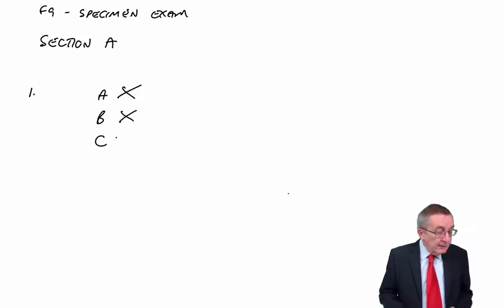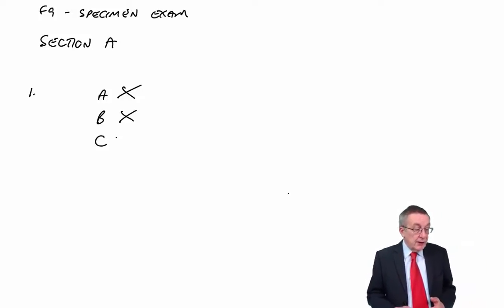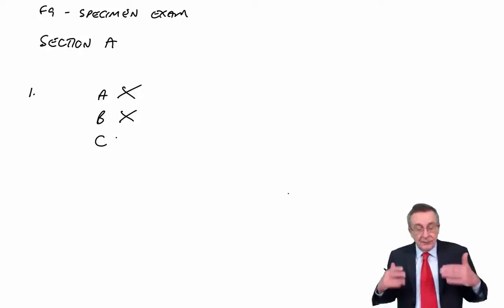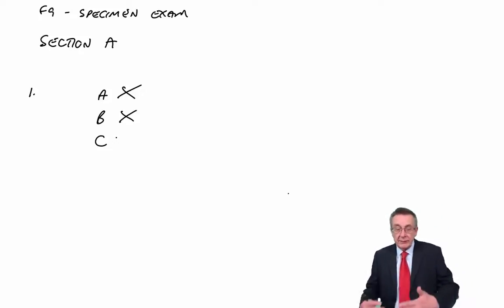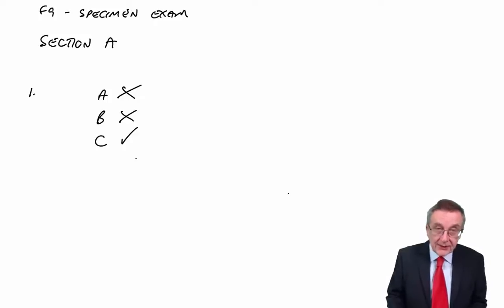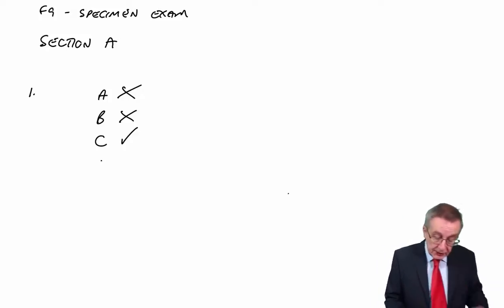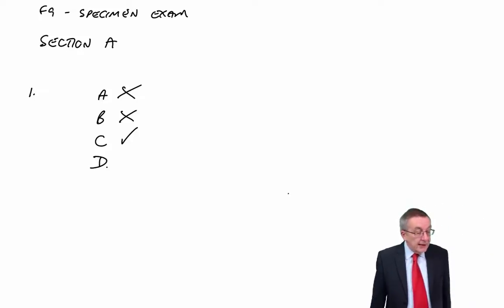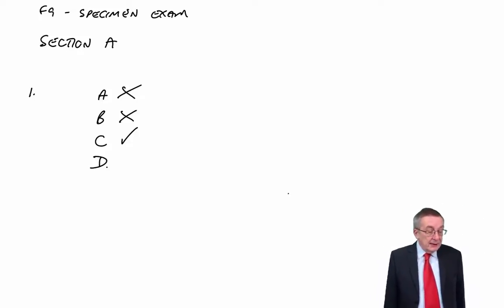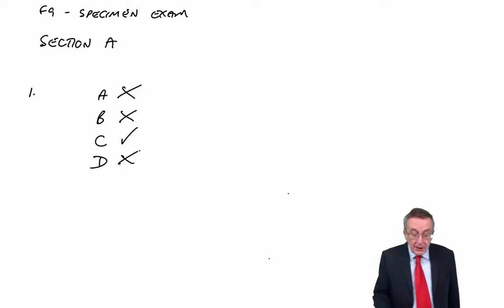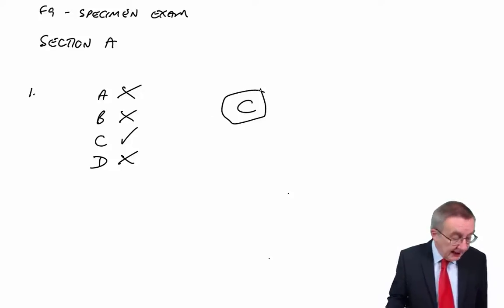C, forward rate agreements are the interest rate equivalent of forward exchange contracts. Yes. You're fixing a rate to apply on a future date. The answer is C. If you're confident, move on. Otherwise, let's just check D. Matching is where a balance is maintained between fixed rate and, well, no. I can't really say any more. It's nothing to do with it. So the correct answer is C.